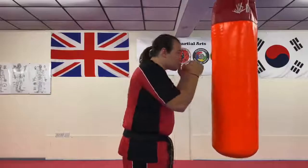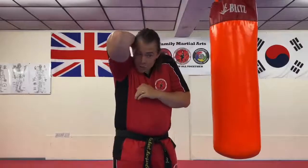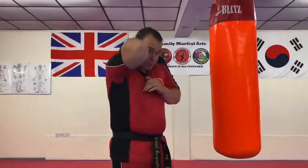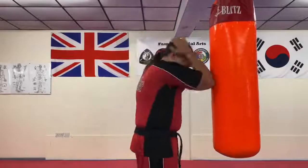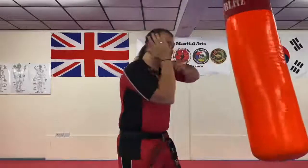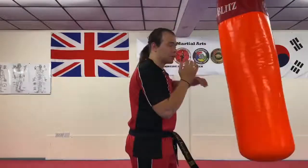Now let's try the other side. Elbow strikes again, but this one draws up. I'm not going to grab my neck as such — I don't want to commit to that, because I want that hand ready to potentially do another strike. So I'll just cover myself here — boom — and both going at the same time. Really get used to practicing that hip twist.